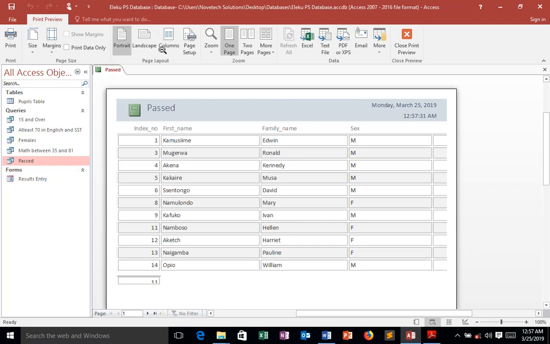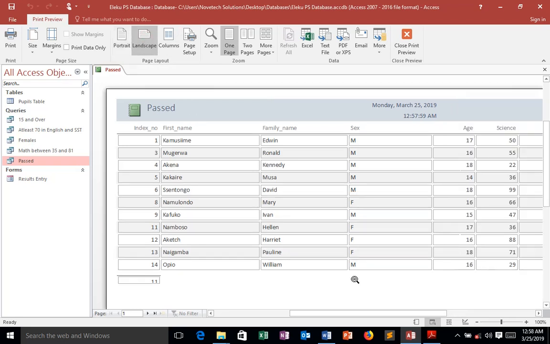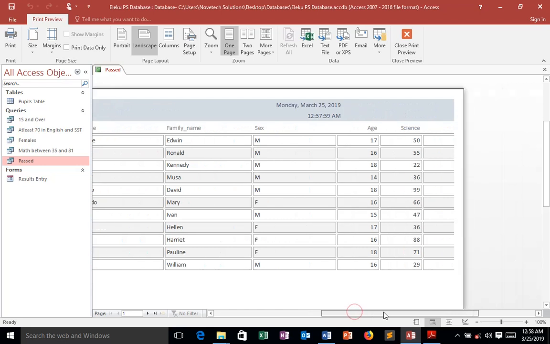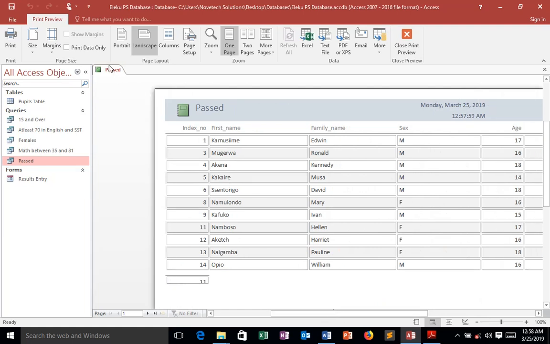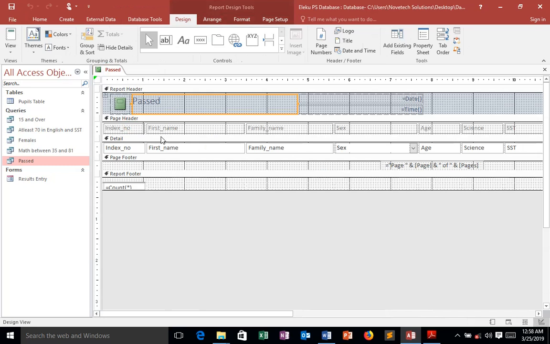Another option is to change the page layout to landscape, but that may still not work because we still don't have the data on the other side. So what we can do is go back to the design view. Then in the design view we adjust the widths, just the way you are designing your form.